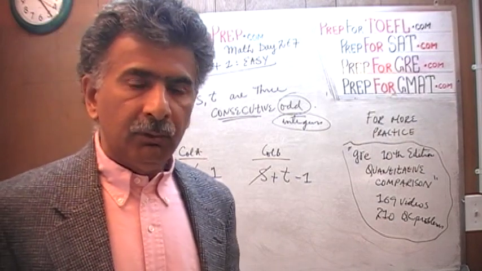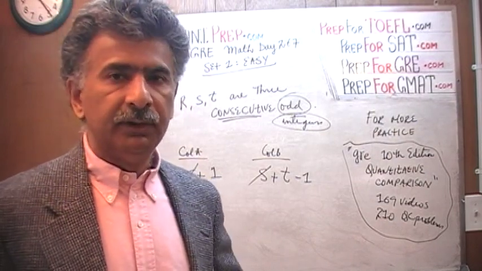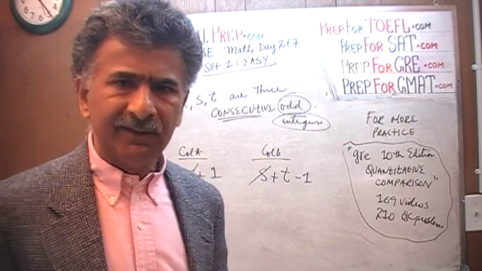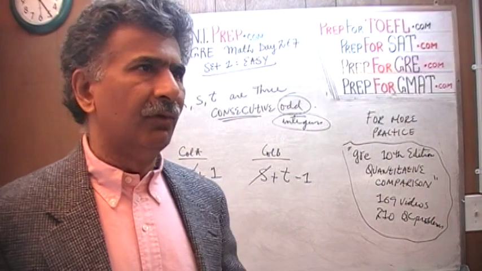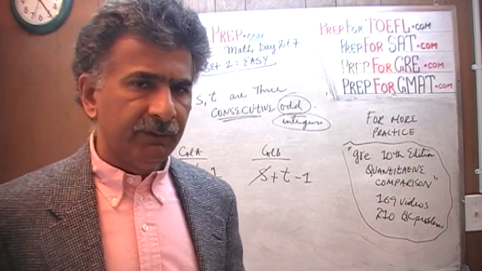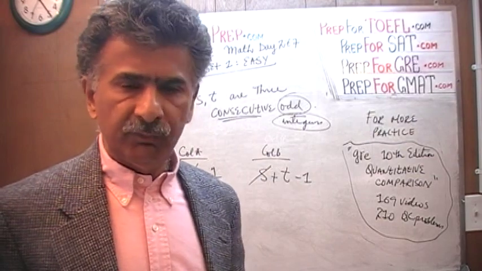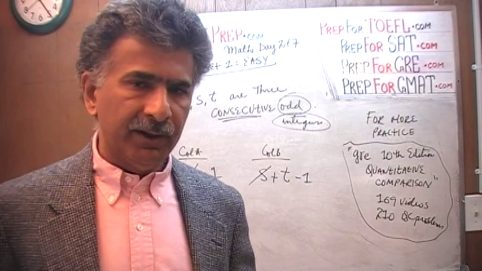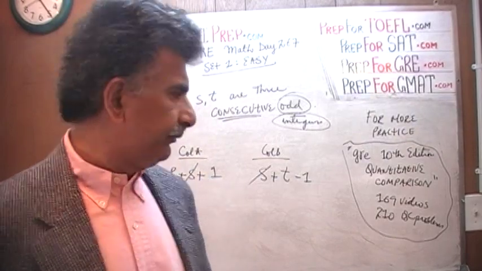What's the point of wasting your time saying 3 plus 7 and 4 plus 7? What's the point in sitting there and saying 3 plus 7 is 10 and 4 plus 7 is 11, therefore 11 is more than 10? There was no point in it. 7 appears in both columns. Get rid of it. Subtract it from both columns. As long as you treat the two columns in the same manner, nothing is going to change.